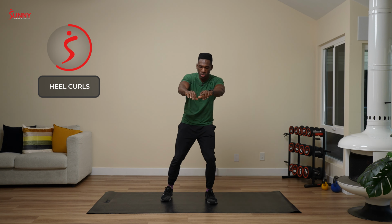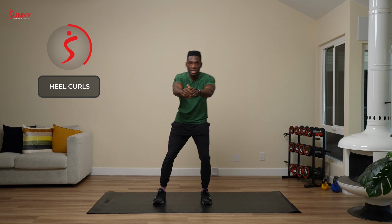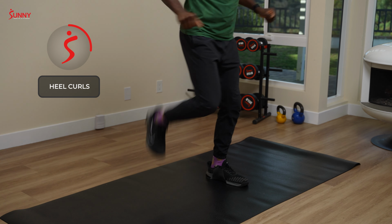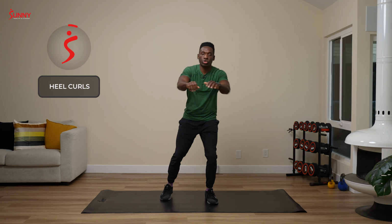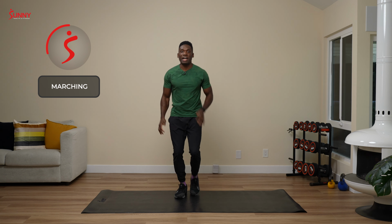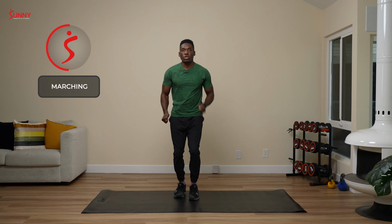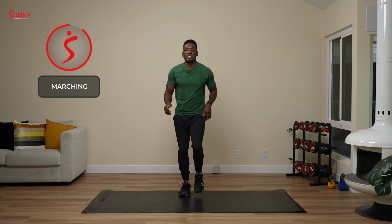Gripping and ripping. When you put that foot down, we're lightly tapping, coming up with control, putting it back down with control, and done. We're marching. You can get those knees high. You can lower the knees, whatever feels right for you. We have another 3 seconds here, then we take it into the punches.